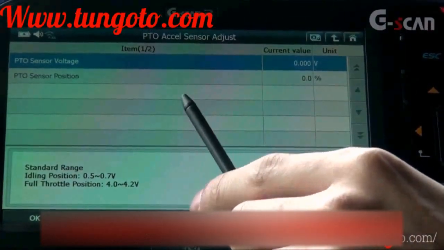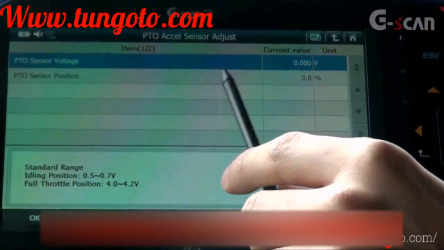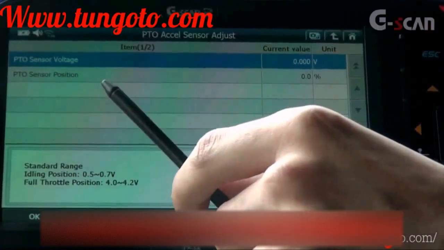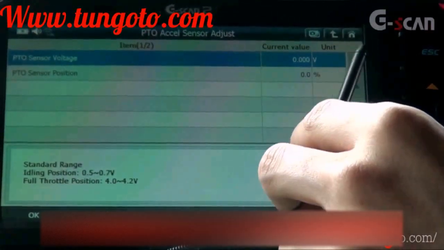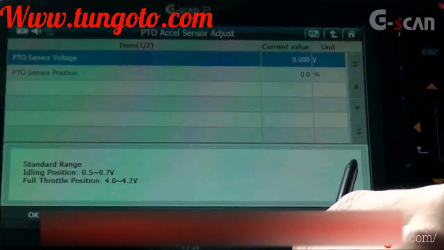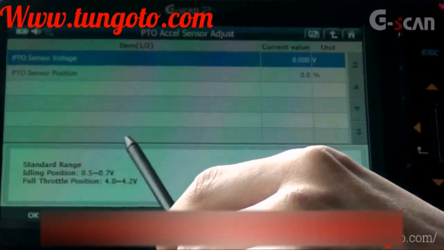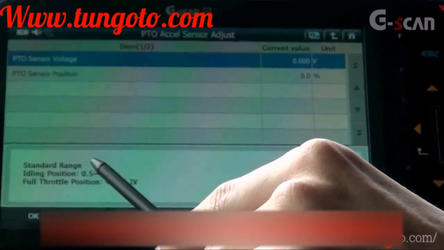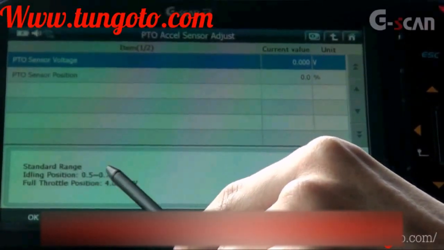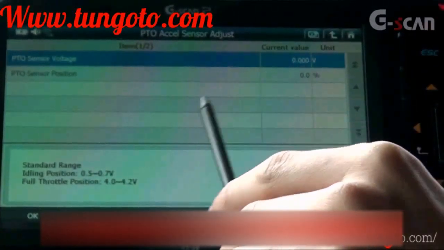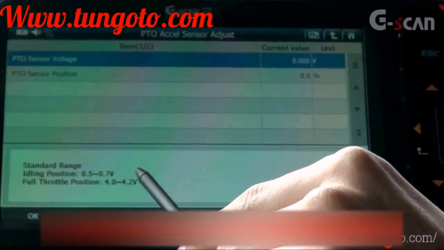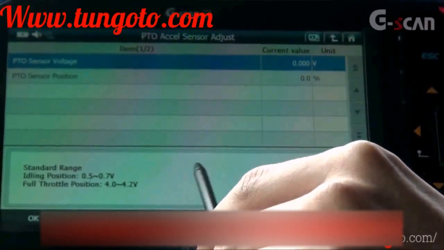Here you can see PTO sensor voltage and current values, PTO sensor position, and also the current value. If you look at the bottom, here it says standard range. When you let the pedal in idling position, the voltage must be between 0.5 and 0.7 volts.